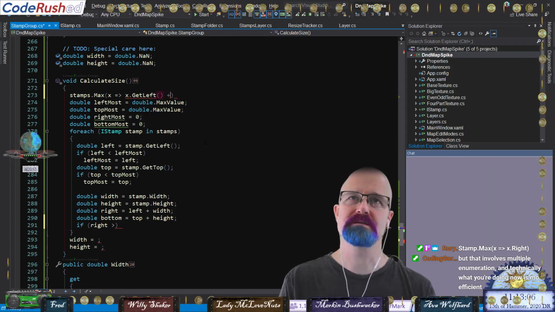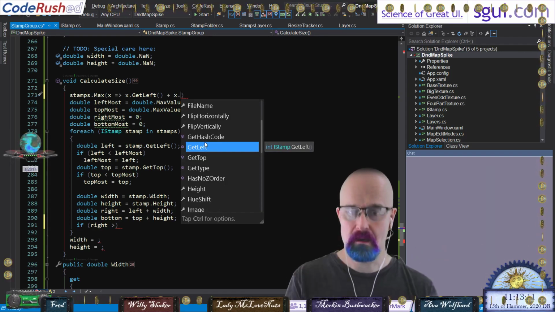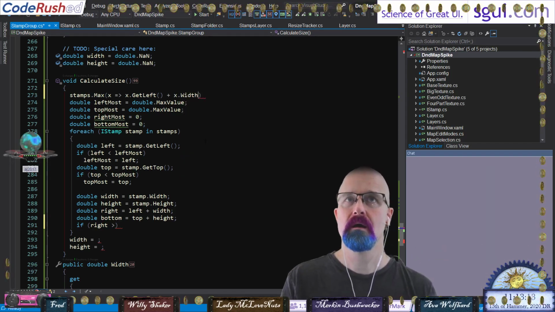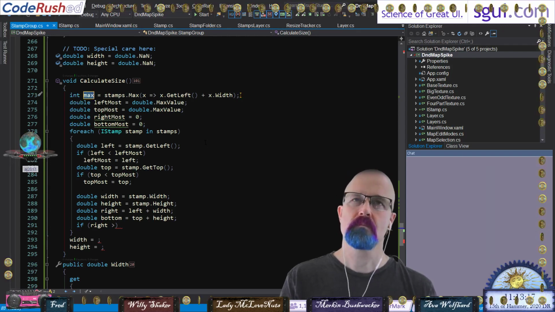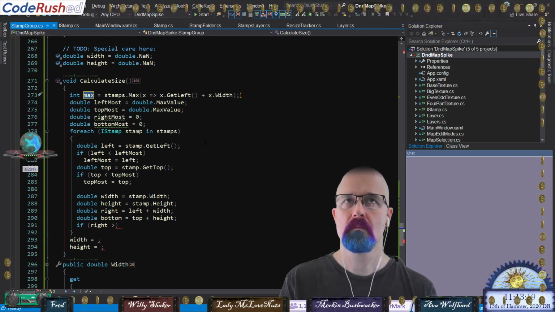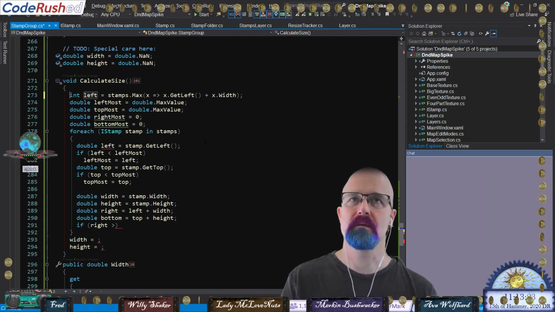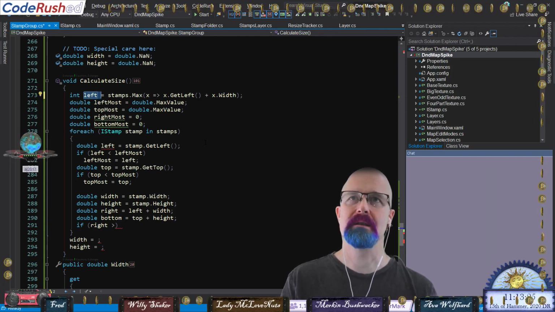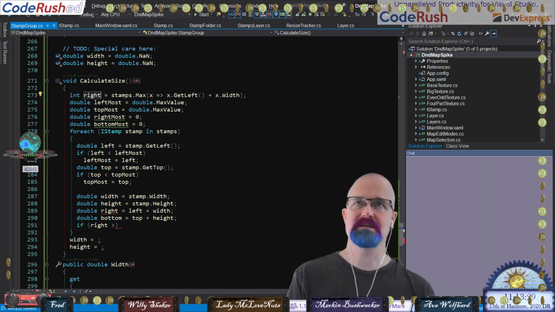All right, we'll do it because it's going to make the code easier to read. X is dot width. Oh, sorry, I want min here. No, wait, this is right. I wanted max. Okay, so left plus width is the right side.